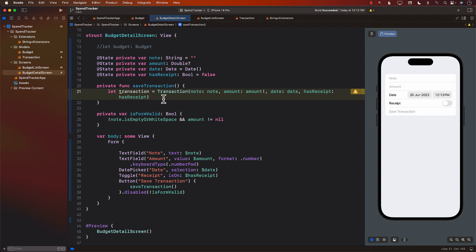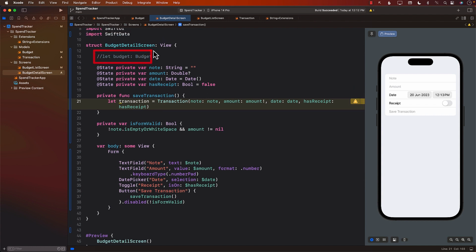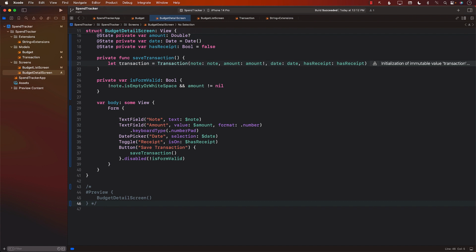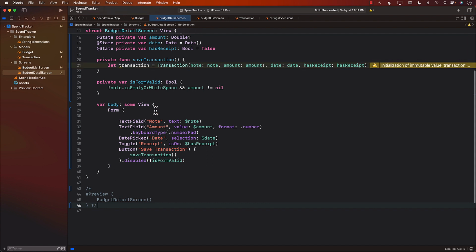At this point, I actually do need the budget, because once we're creating the transaction, we do want to say which budget this transaction belongs to. So for now I'm just going to comment it out. We're going to see later how you can actually make it work with the previews.